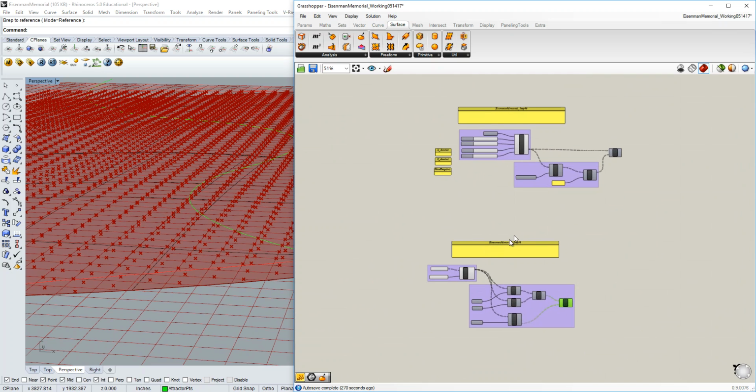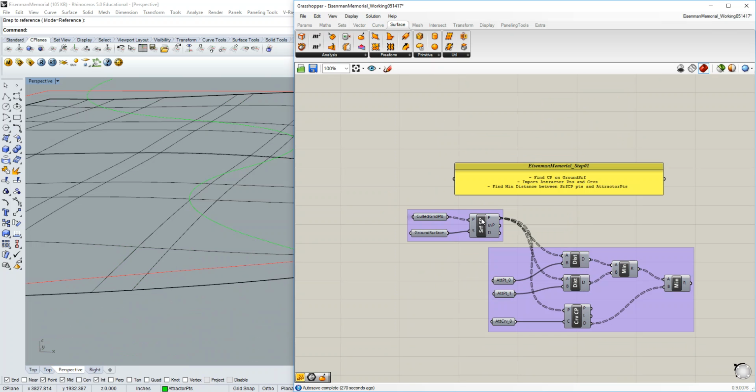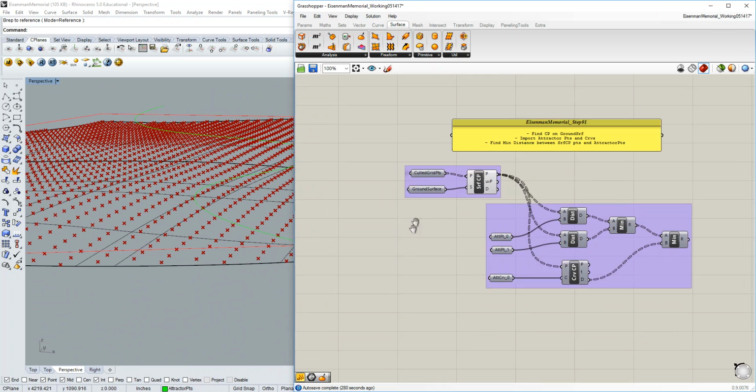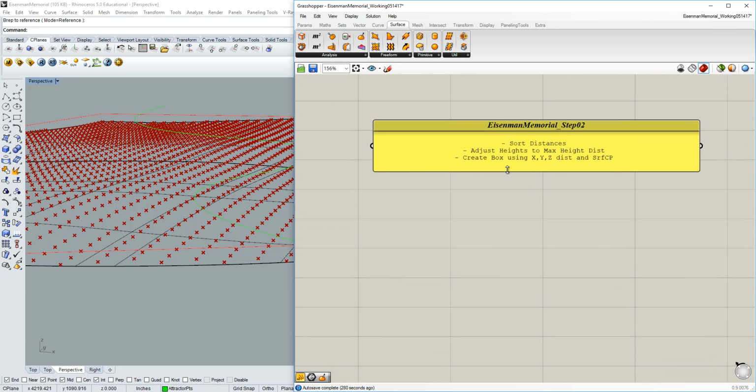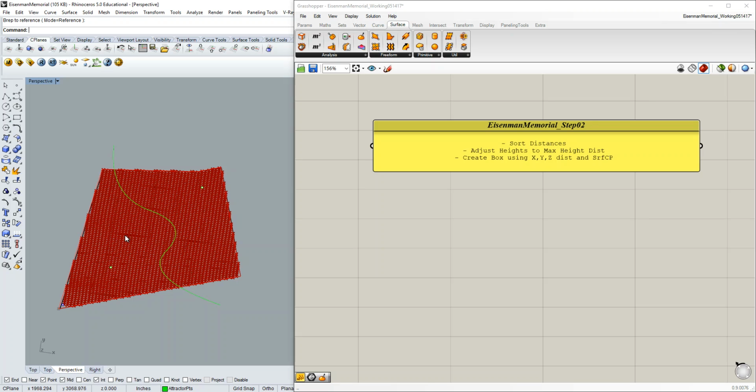The next step that we're going to do, and I'm going to turn some of this other older information off. Okay, we'll just leave on the projected grid points like so. The last step for now is to sort these distances and adjust the height to match the maximum allowable height of our stellas, so that the ones around the perimeter are essentially 0. The ones that are furthest away from the site boundary curve and the attractor objects will be the tallest, and the ones closest to the attractor objects will be the smallest.